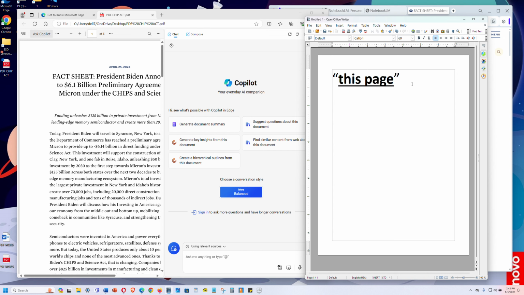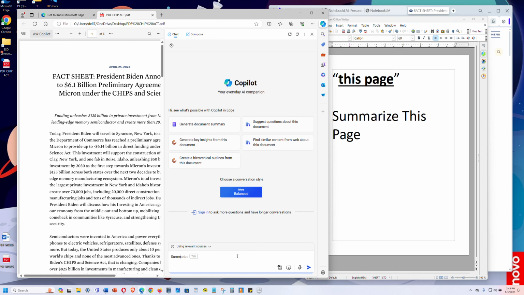So here I'm going to write in the prompt box, summarize this page.